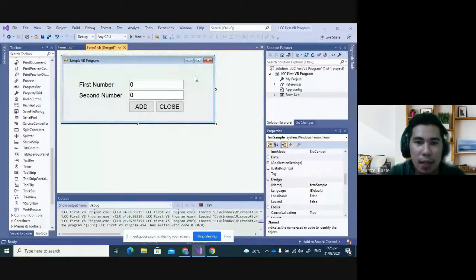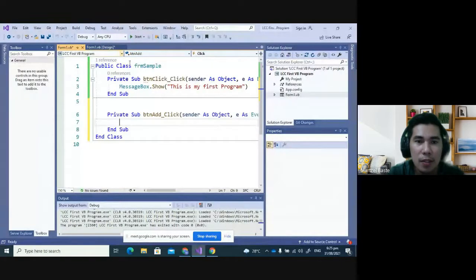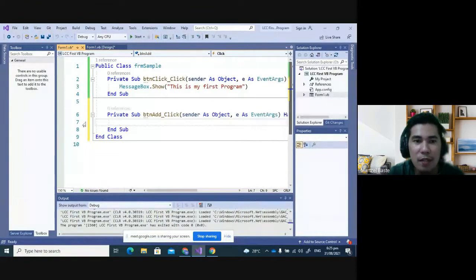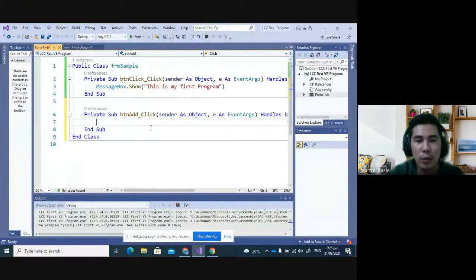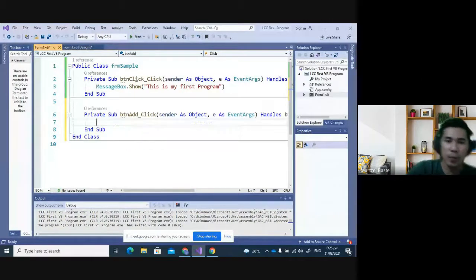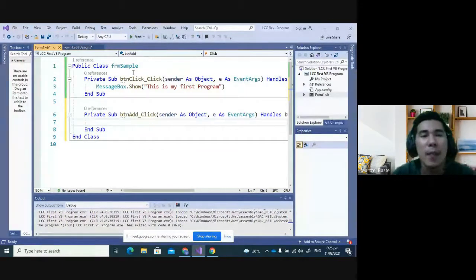And we now go to the code window. So that's it, event driven. The procedure is going to wait until the event is triggered.